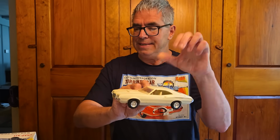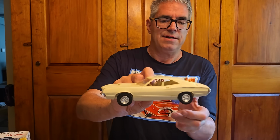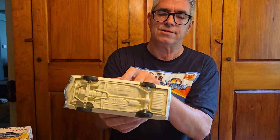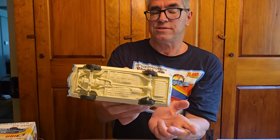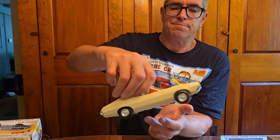So with that said, the snap-together, the Easy Build right here's a Torino. Eddie Wentworth donated or loaned this to the video. Kind of cool. We look at it and you can see the underside is molded in one piece, and kind of cool to see it has single exhaust, which means it's a 302 car, maybe a 351, and the grille and everything like that's molded quite nicely.